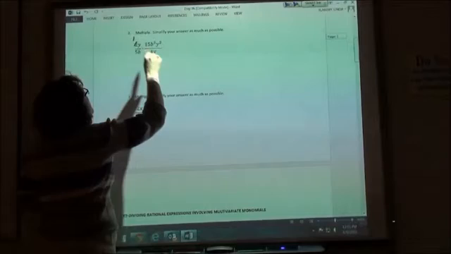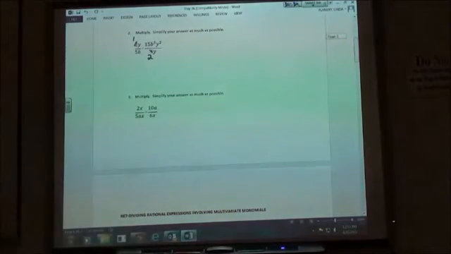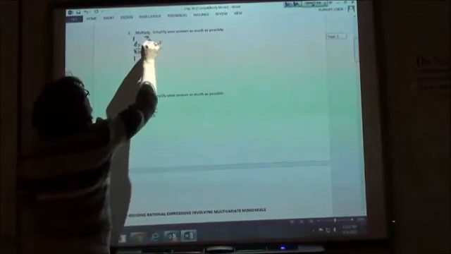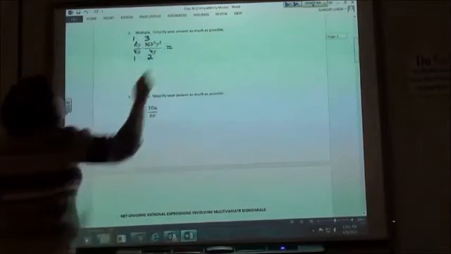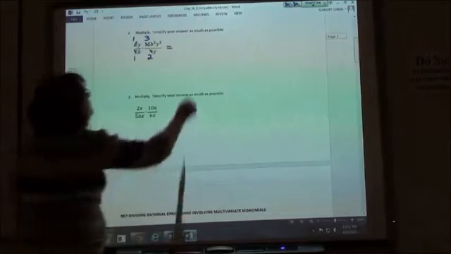2 goes into 2 once. And 4 into twice. Into 4 2 times. And then the 5, 1. 5 goes into 5 once and into 15, 3 times. So now if I go ahead and multiply across the top, I'm going to have what? 3.